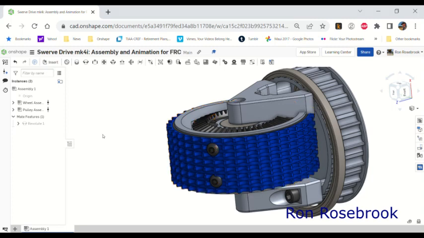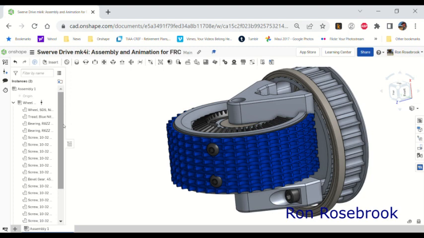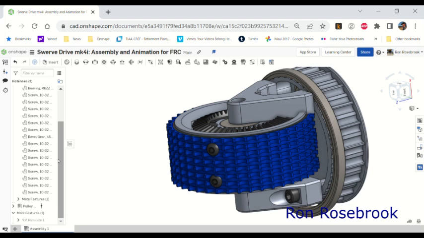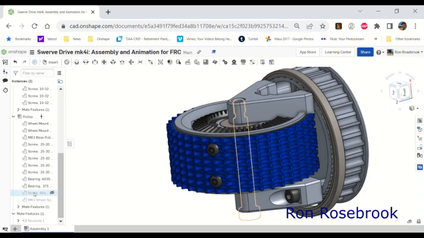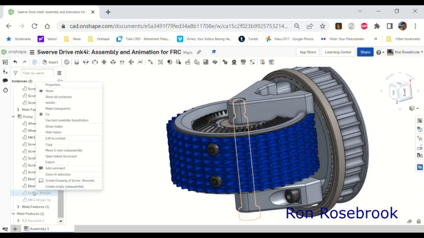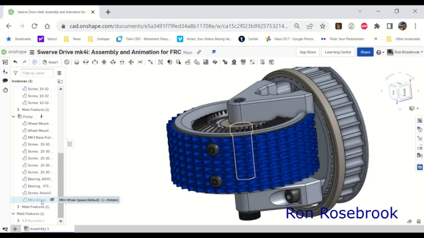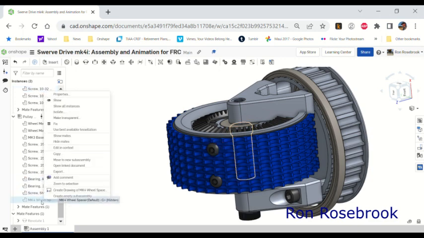So actually I want to do a couple things. I've got a couple things hidden that don't need to be hidden anymore. And they're here in the pulley assembly. Okay, one of them is that shoulder screw, and the other one is the spacer.